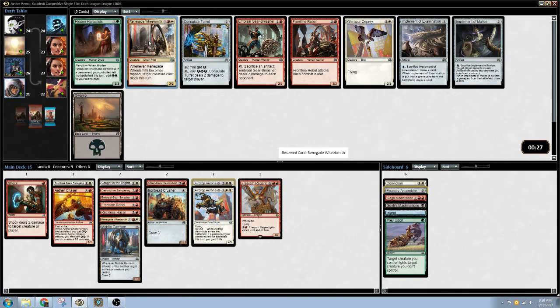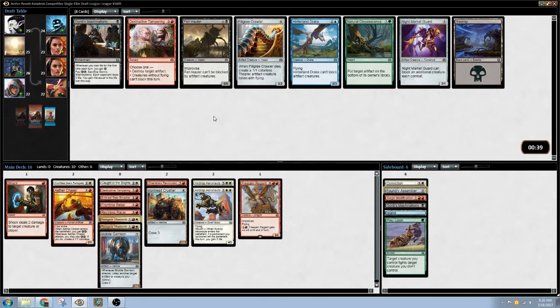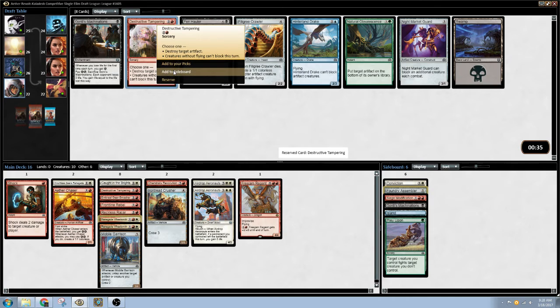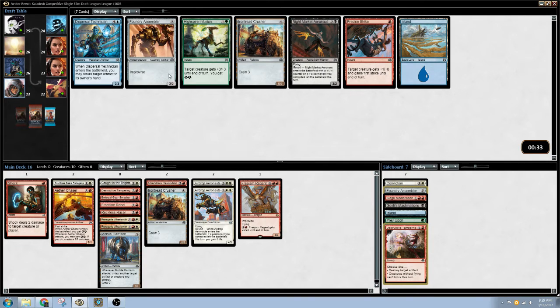7th pick. I got 2 7th pick Renegade Wheelsmiths. So red white is definitely the open colors, but it's just been unfortunate that I haven't seen too much in between those. Alright, so Destructive Tampering. I don't want to play 2 in the main deck. I'll play the second one out of the sideboard in case I see a lot of artifacts for my opponent.